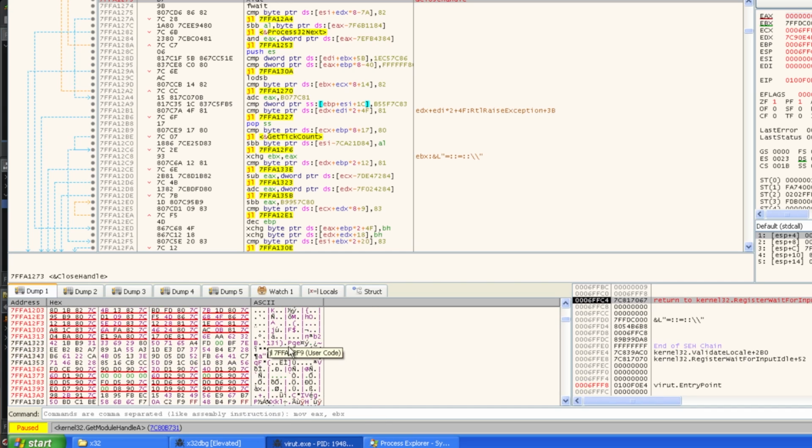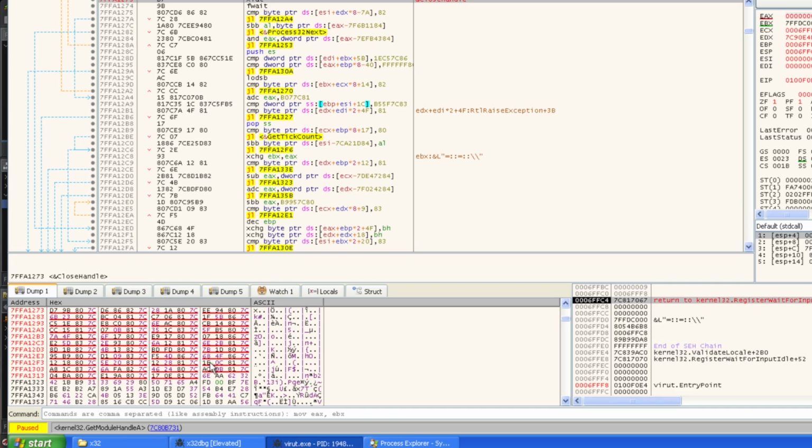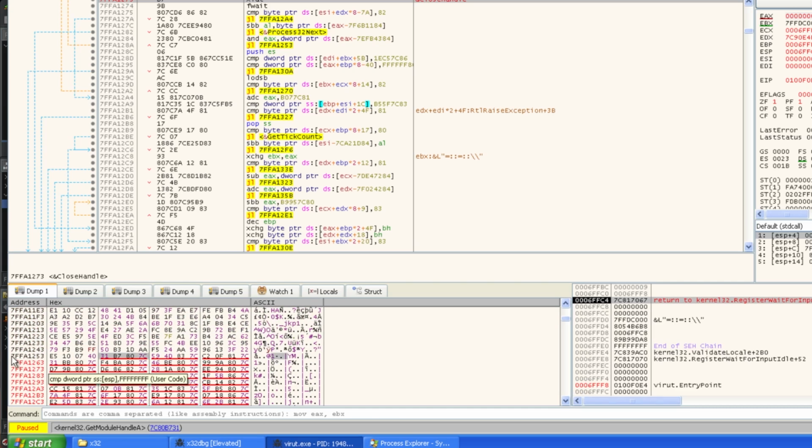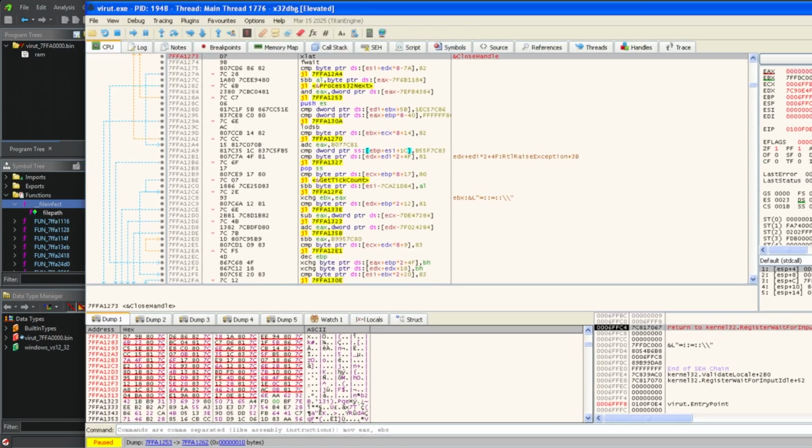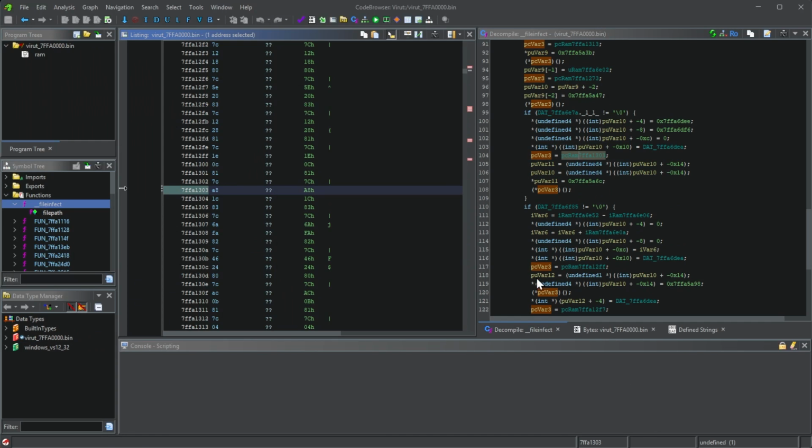So we already have a script. We just need to modify it a little bit, because these addresses now have a different base. We can simply fix this and then apply it here as well.